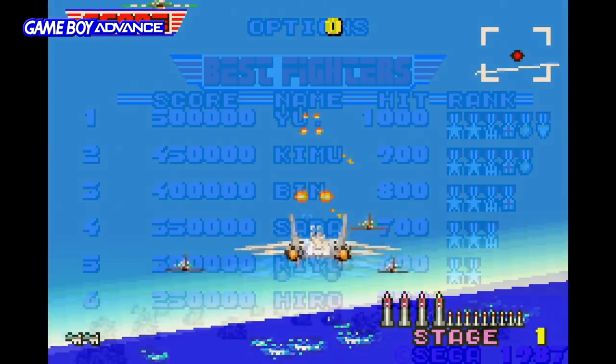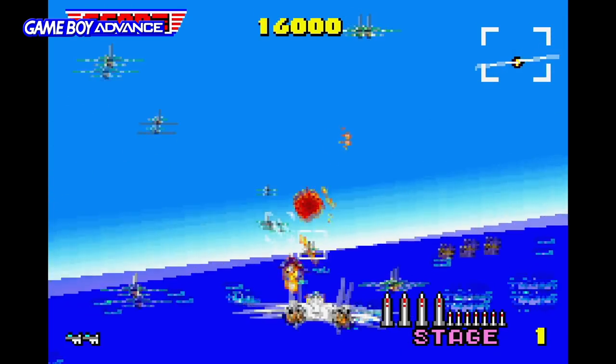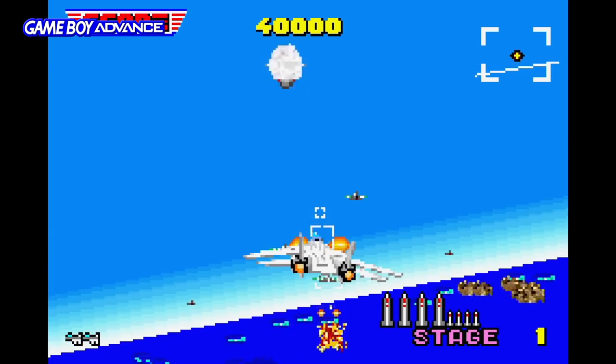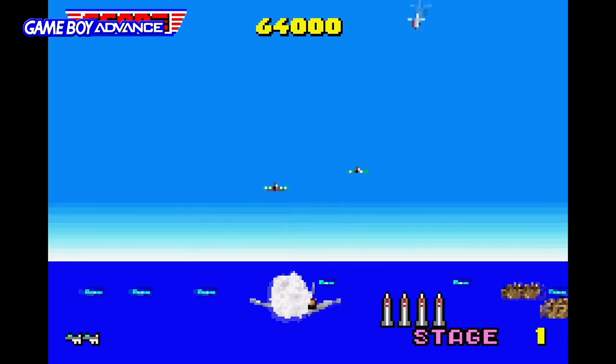We have one of the most disgusting ports of modern times. In 2003, Bit Studios, not to be confused with the Japanese developer Bit Laboratory, released the Sega Arcade Gallery that contains nothing but utter shit ports of Afterburner, Outrun, Space Harrier, and Super Hang-On.